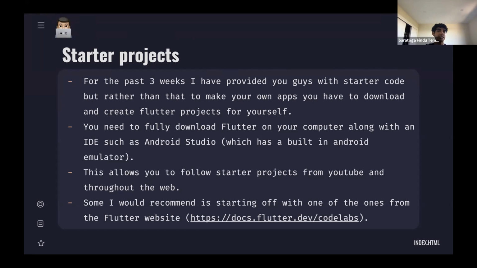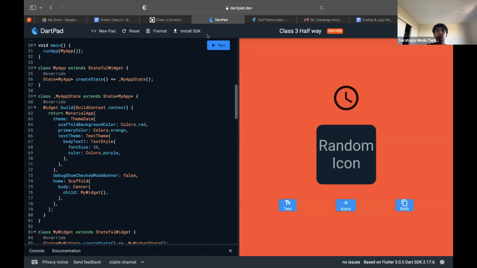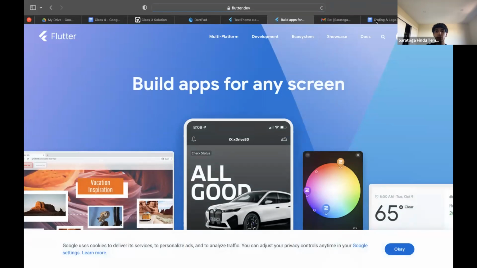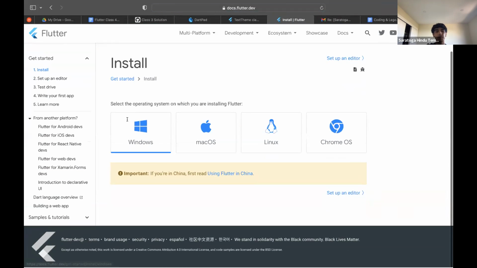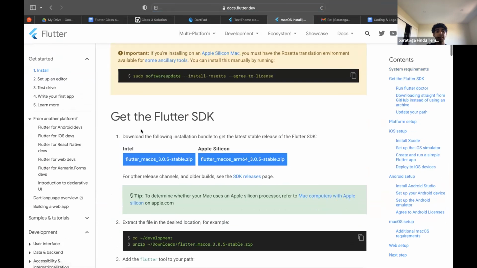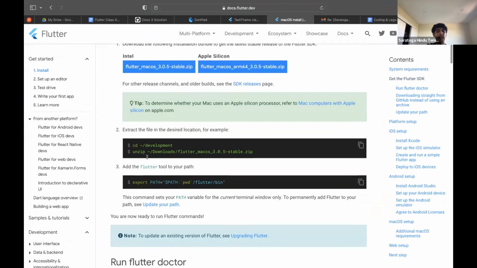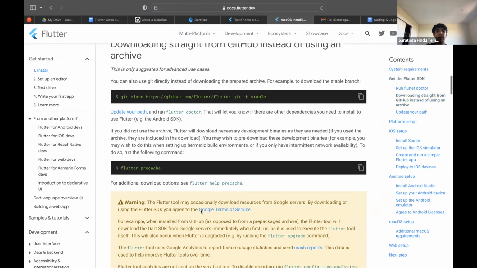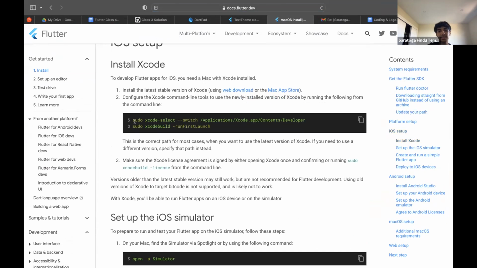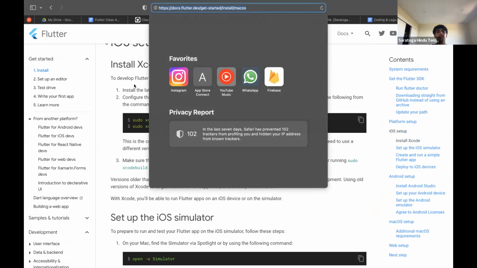And then with this, we can create our own app by downloading the Flutter projects, downloading Flutter on our device itself. So rather than using Flutter on this website, I would recommend you guys go to flutter.dev. And over here, they have a great place just called Getting Started. So get started over here. Here are the operating systems. If I click on Mac OS, it tells me all the things I need to do to download Flutter and everything I need to do to set it up. And with this, I can set up my perfect app, and it tells you all the steps.